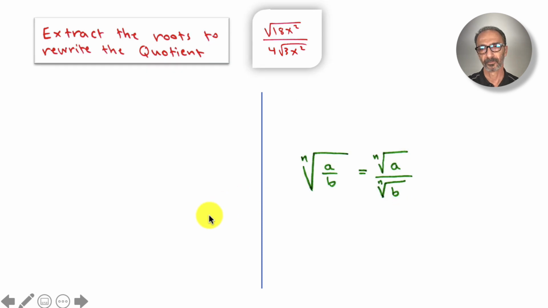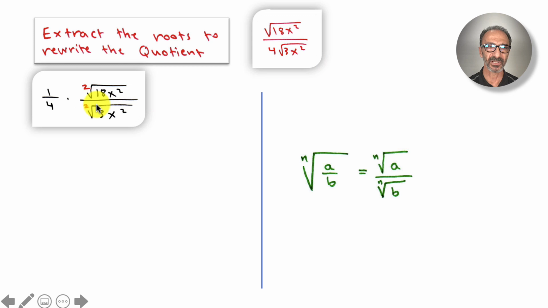Next. This one is the square root of 18x to the second over 4, multiplied by, that's not the fourth root, 4 times the square root of 3x to the second. So to make it more clear, I'm going to take the 4 out, but 4 is under a denominator, so it should stay under the denominator. That means it's not a 4, it's a 1/4. 4 has to be down. To make it clear that these two are the same square root, I wrote the 2.